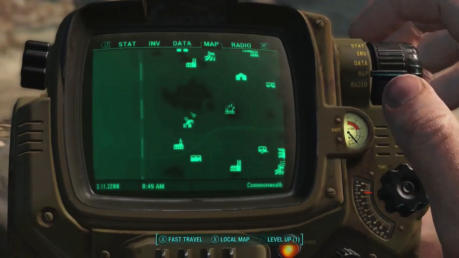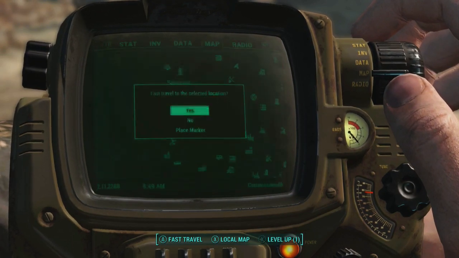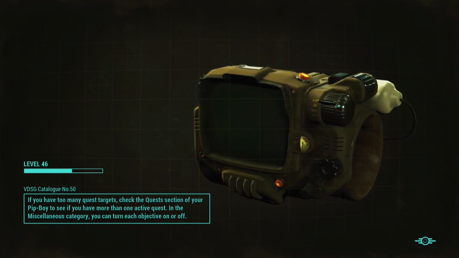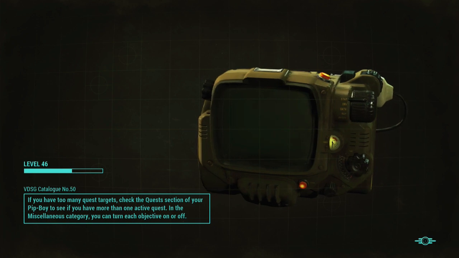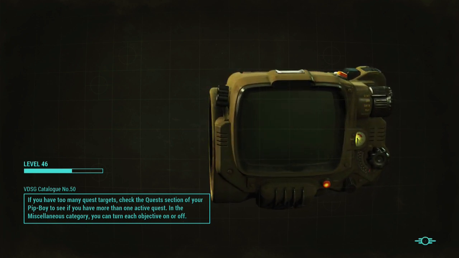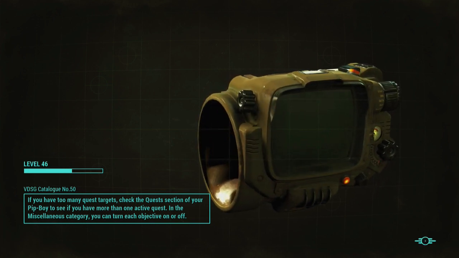Alright, let's keep traveling to our areas. Where could we go? Glass, copper, and steel. I think Sanctuary might have some glass, and it might have some copper. And then from there, we will go back to putting lights on our settlement.